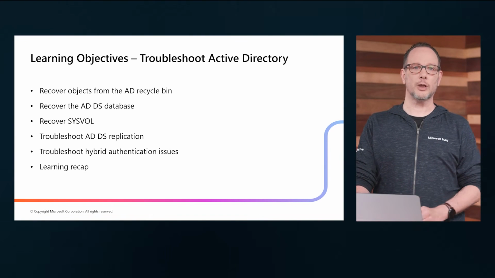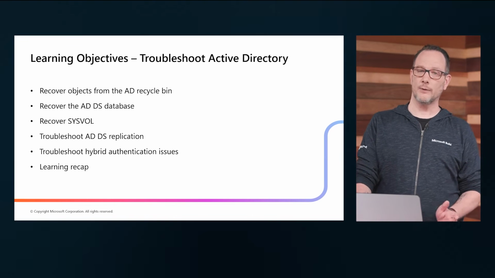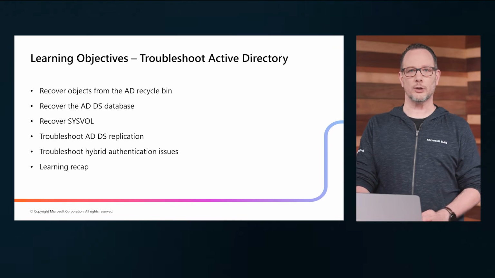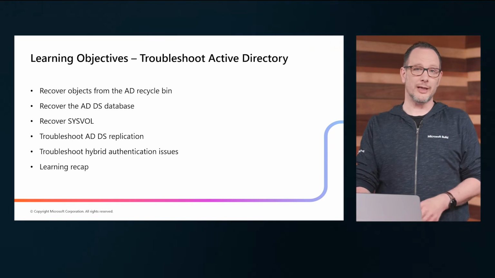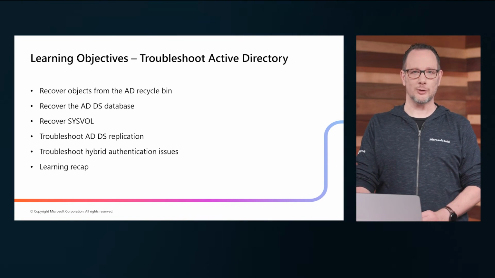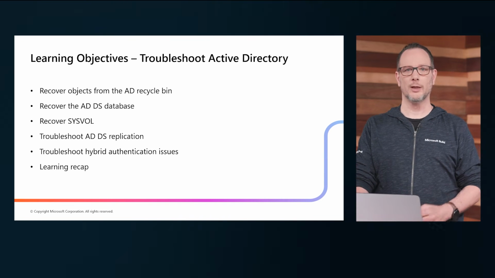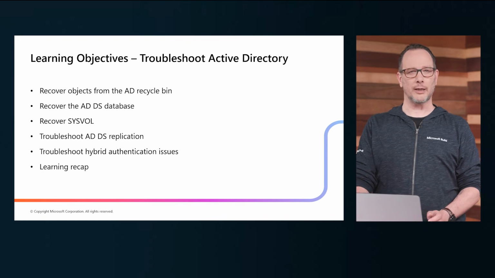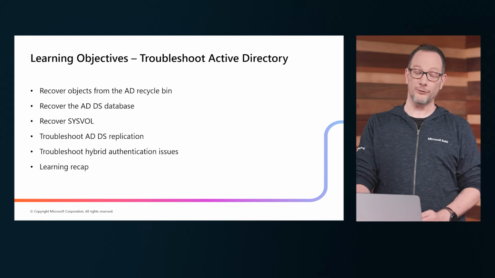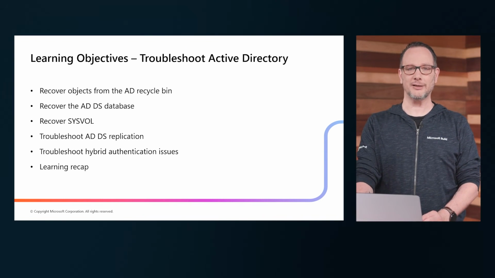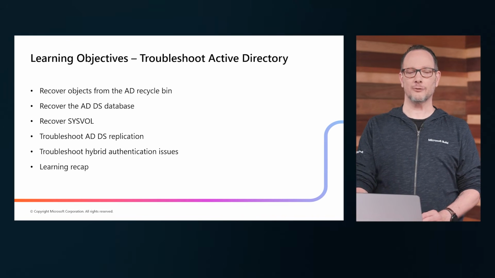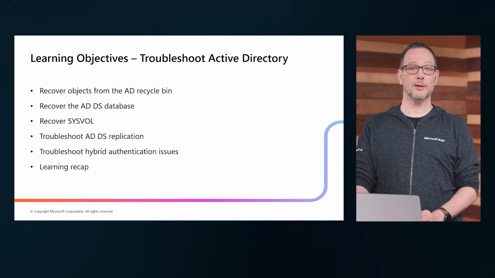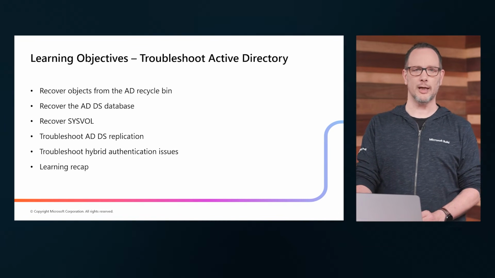What if we need to recover an Active Directory database? And even worse, can we recover a system state like the sysvol, as we call it? Where the good news is, yes, it's possible, but it's also a little bit tricky to go through that process. And then last, two other scenarios. What about Active Directory replication? If I have more than one, preferably, yes, more than one Active Directory domain server, how can I validate if all those servers are in sync? And obviously also using it when the synchronization is not working as it should be.